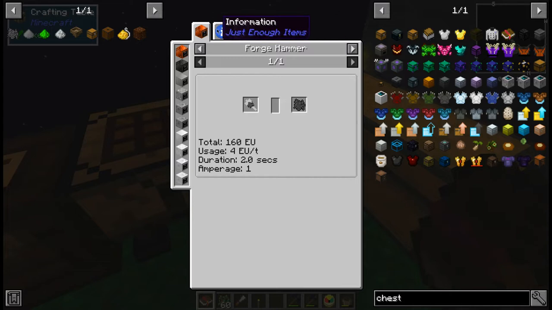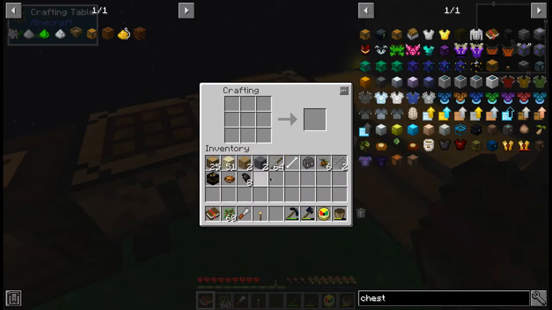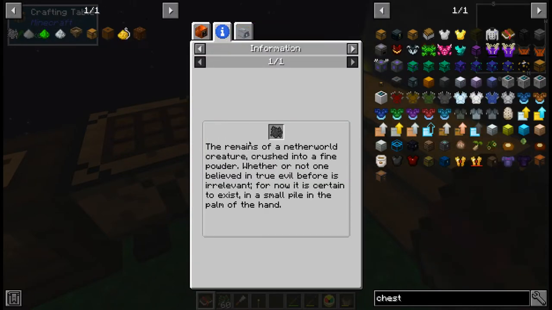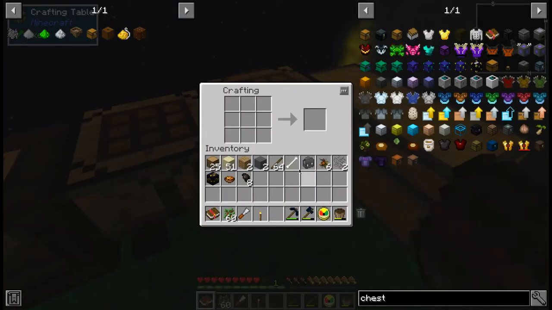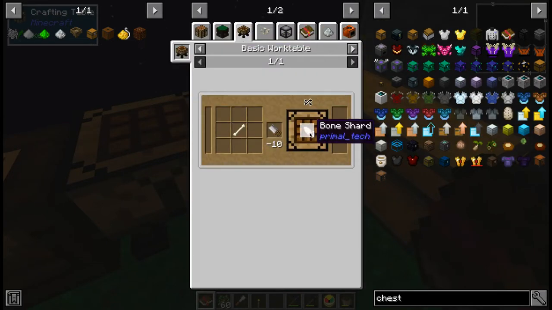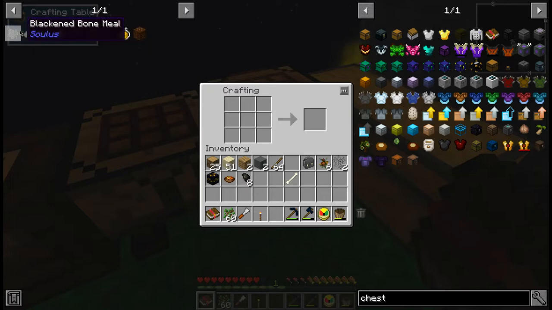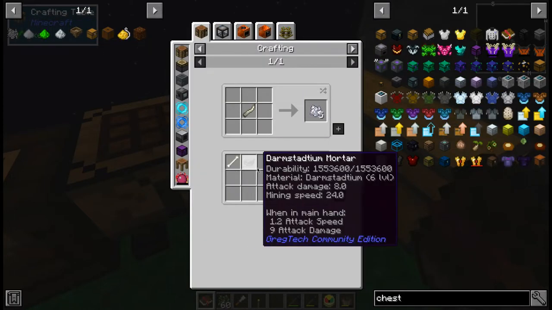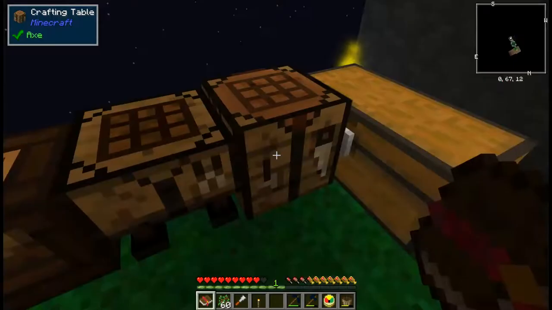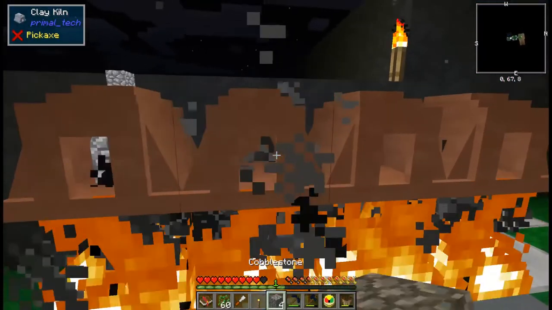Blackened bone meal is made with blackened bone chunk made with what? Remains of another world creature, question of okay, clay kiln. You cook bone meal. That's easy. Bone meal is made... that's not what I want. Bone meal is made of bone and mortar. Stone. Okay. Good thing I made more of these.